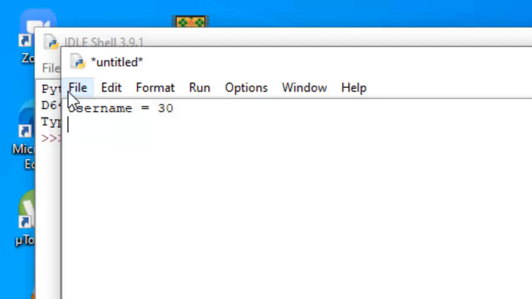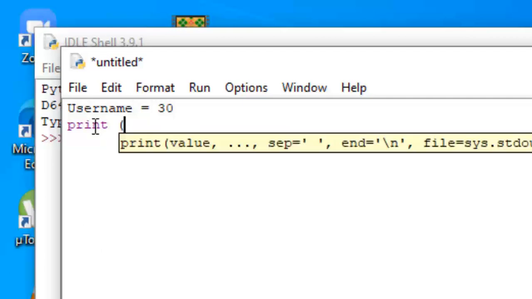As we all know, variables are something that tells the computer to reserve a part of your memory with the name username. So now I want to recall that from the memory of the computer. I'm going to type print, and now I'm going to give it the variable name, username, between brackets, and that's it.